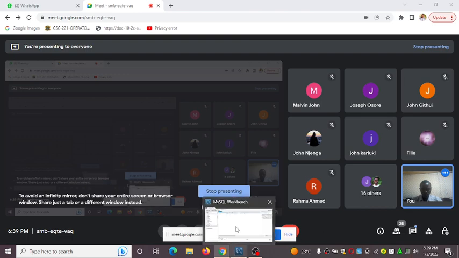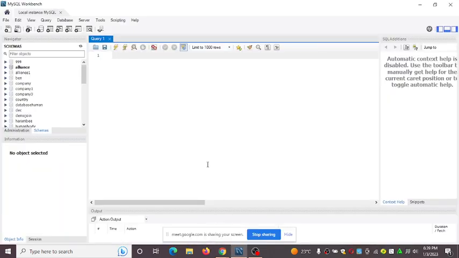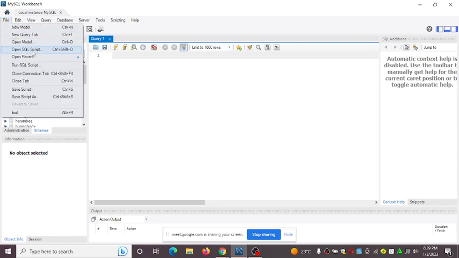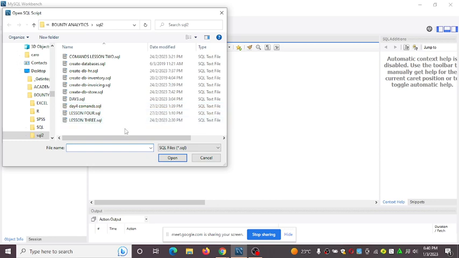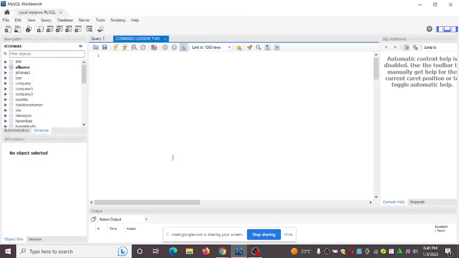Okay, so you open your Workbench like this. You click on files, then open SQL script. Yesterday was day 2, lesson 2. We open it.